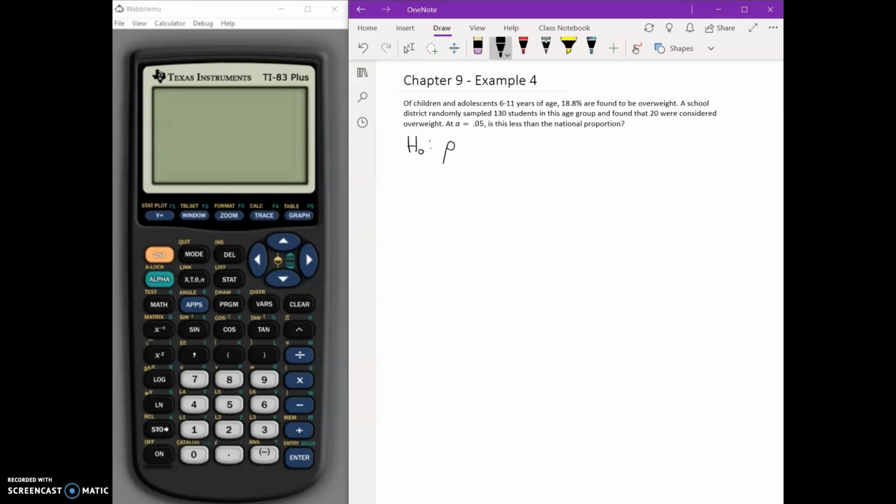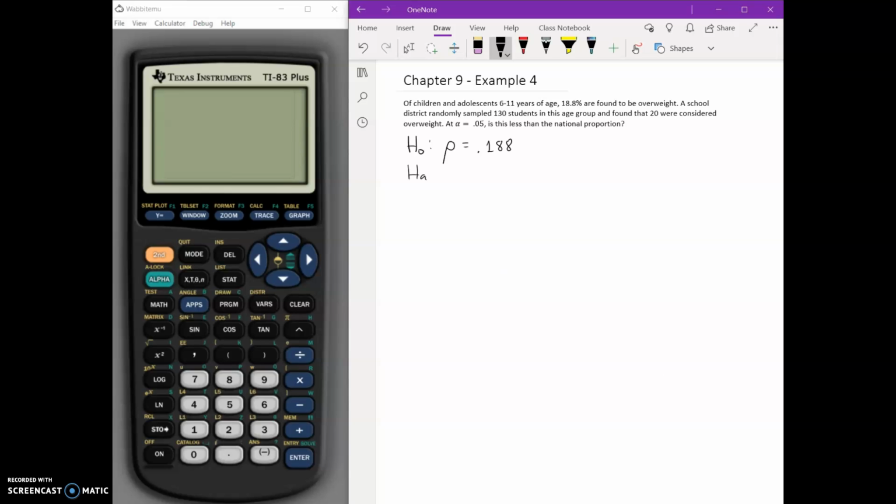So our population parameter for proportions is P. P with the dash is going to be our sample. So P is the one for the population. If we expect nothing to be different in this school district, we expect it to be the same as the whole population, so our P in this case is going to be 0.188. Now remember, we never do computations with percents. Percents are nice to understand things with, but we need to change these into decimals. So our null hypothesis is P is equal to 0.188.